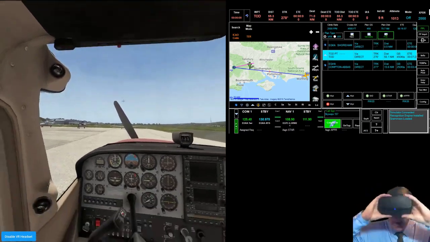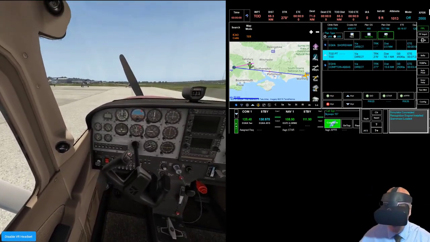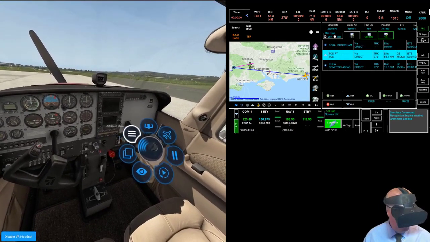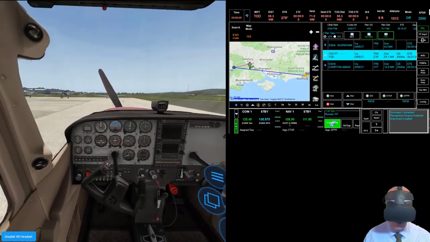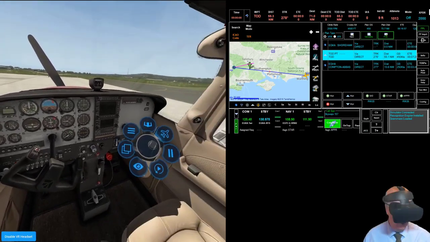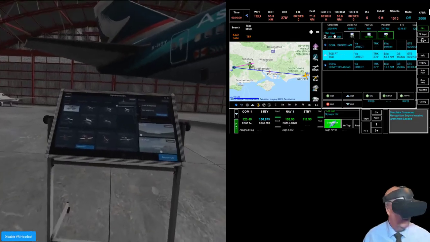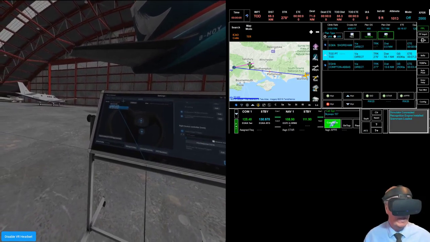So I'm just going to turn. And ideally you want VR tools mapped to one of your buttons. So let's have a look. Flight configuration settings. Let's see what I'm using my controller left.